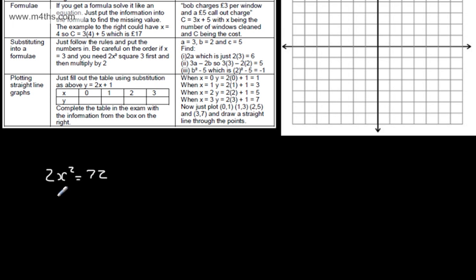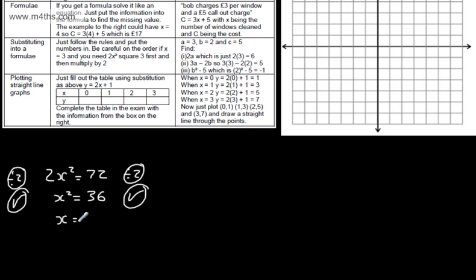I'm going to divide both sides of the equation by 2. So we're going to have x squared is equal to 36. I want to now find the value or values of x. Before, we've looked at this and we know the inverse operation, so the inverse was to divide by 2 and divide by 2. I'm now going to square root both sides of the equation. Now, the square and the square root are inverses, the same as multiplication is to division and subtraction is to addition. So x is going to be equal to, and as we stated, technically plus or minus the square root of 36. So x would be equal to plus or minus 6.